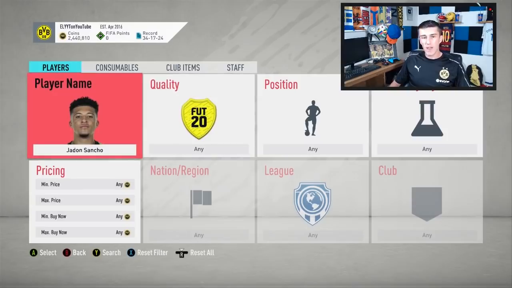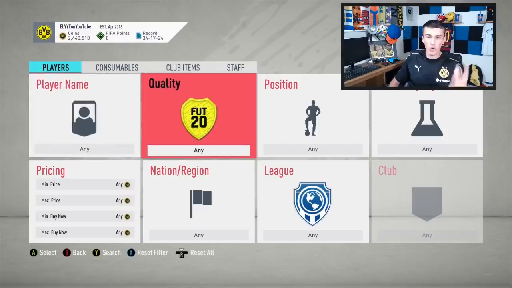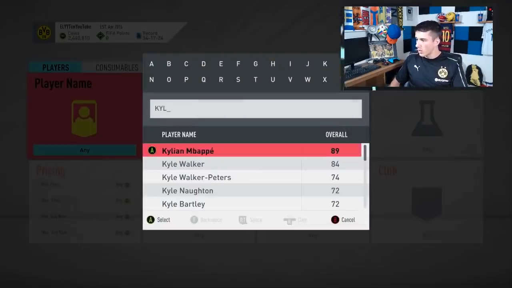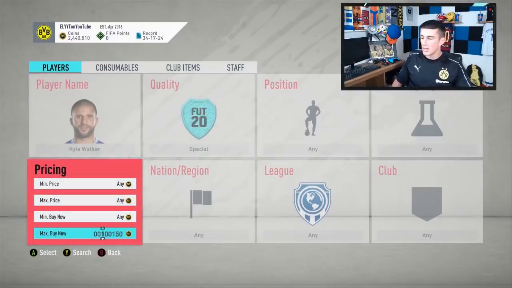But there's so much more profit that can be made if you take a look at that Sancho and you're like, okay, he's English, he's Dortmund, he's right wing. What links to that can fit him in the squad? So the first thing that comes to mind for me is Kyle Walker's new inform. Kyle Walker's new inform would link to that Jadon Sancho. I think a lot of people would try to link that up.